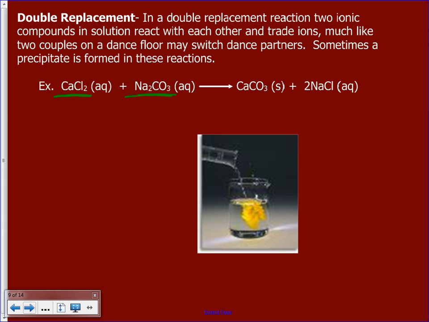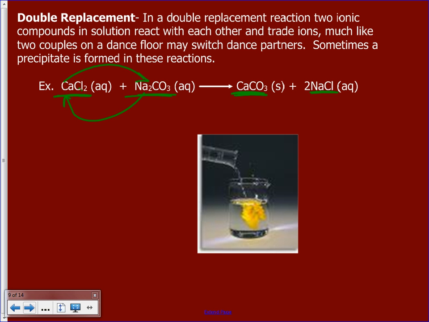But you can see that on this side, calcium has a new partner. It was with chlorine over here, now it's with carbonate. And sodium, likewise, has taken calcium's partner, and has ended up with chlorine over here. So the general rule when you're dealing with a double replacement reaction is this: swap the metals. All you have to do is swap the metals, and you've got your new compounds. Everybody all right with that one? That's your 5 reaction types. We're only going to deal with those 5.